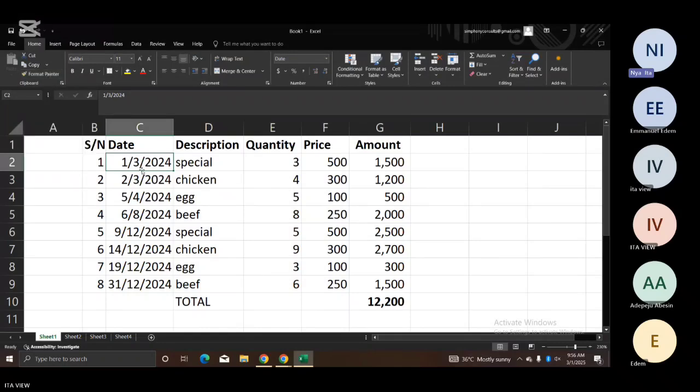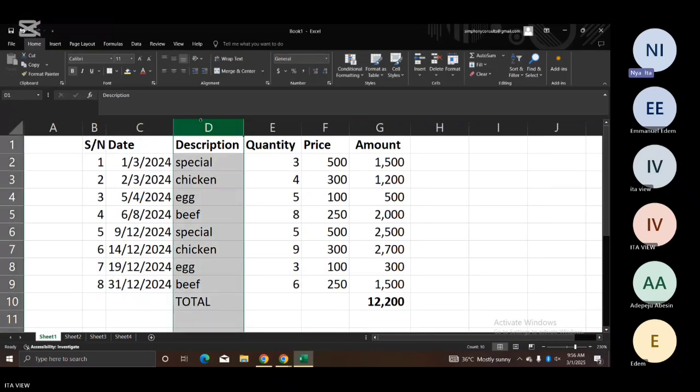So I can come here. Another thing I want us to know is the format painter. The essence of the format painter is to replicate this format in other cells. So I select this, select the format painter, click here, and drag. Why did I do that? So that all these cells are in date format. If any of them had come in as number format, it should have auto-corrected that.